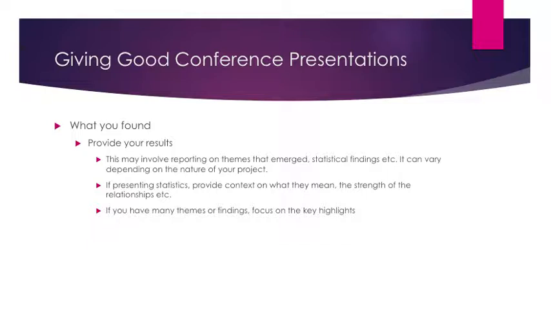So if you have a large number of results, I would focus on your key results. You don't have to go into every relationship between every variable, so every correlation you don't have to report on. Or if you have a lot of themes, maybe just report on the most significant themes. And then just a little bit additional, when you're presenting statistics, people aren't going to understand the numbers so much as the concept that one thing is related to another.